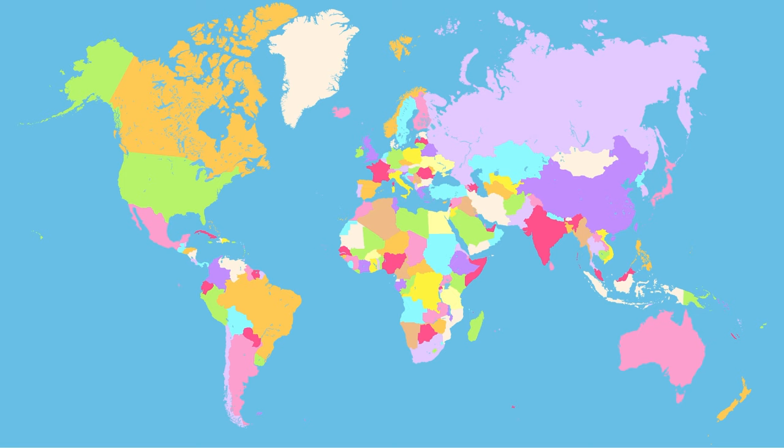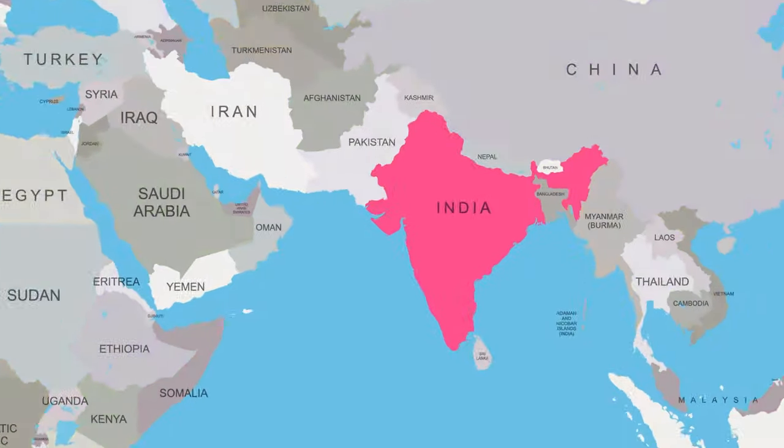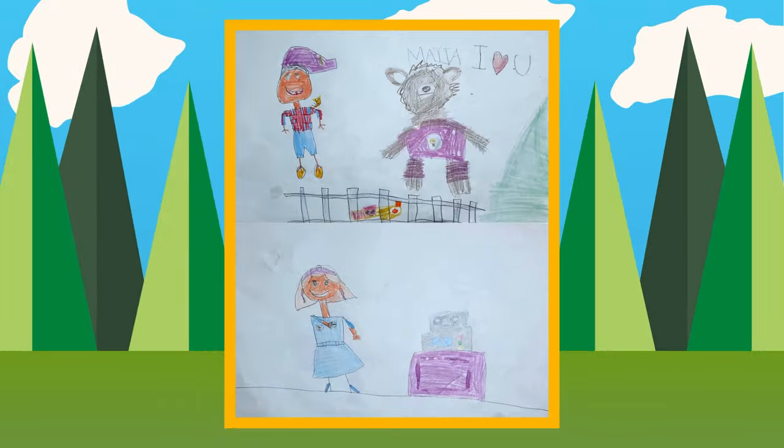The last piece of art we're going to share today was sent to us by a family who lives in India. A cool kid named Adorazri made this Meta Art. Adorazri, you did a fantastic job drawing and coloring me, Bee, Meta, the Idea Train, Miss Y, and Boltie the Robot. I love all the details: Mr. Butterfly sitting on Bee's shoulder, Pinky the Boombox riding on the Idea Train, the Idea Light Bulbs on Bee's hat, Meta's sweater, and on Miss Y's dress. You also drew Miss Y's question mark earrings. Adorazri, you have excellent handwriting — above Meta, Adorazri wrote Meta's name and used a heart for the word love. Thank you, Adorazri, for sending us your fantastic Meta Art.